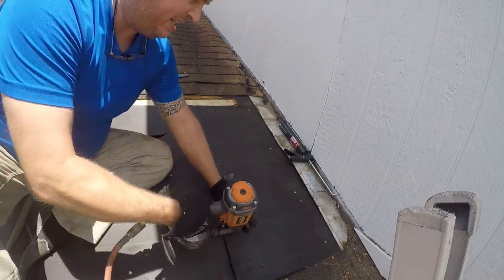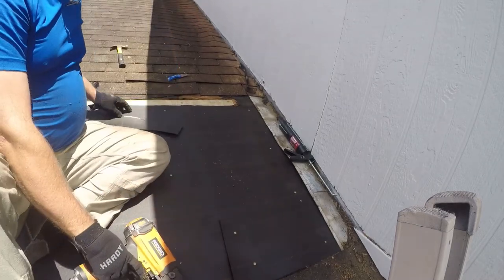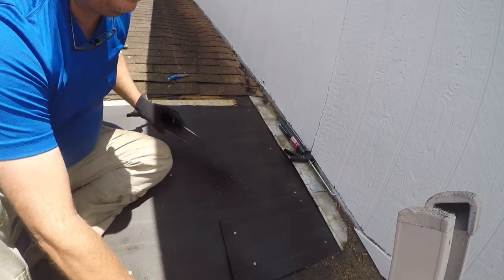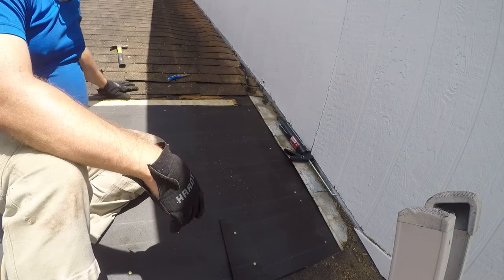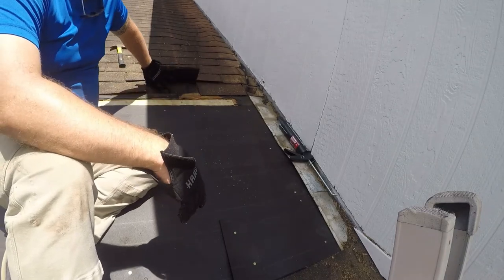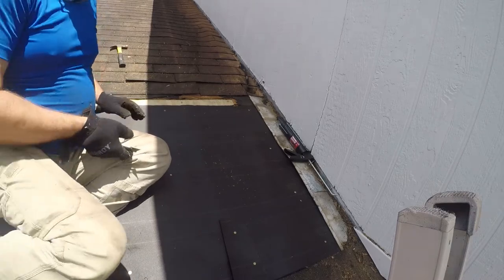Pressure is a little bit high on my roofing gun, but that's okay. All this will be fine. So now what I need to do is get a piece of it under here. So I'm going to cut some off and work this in pieces.